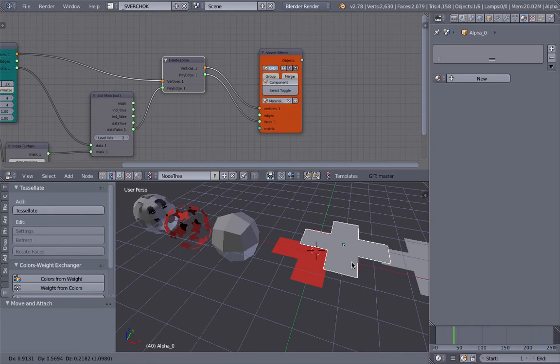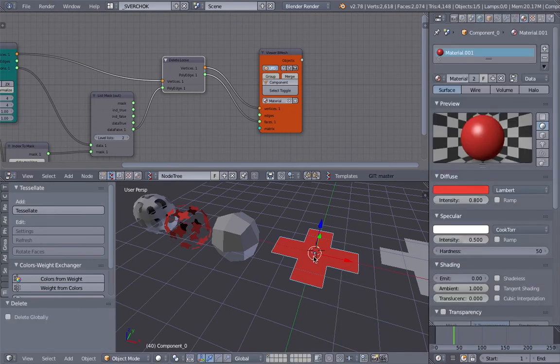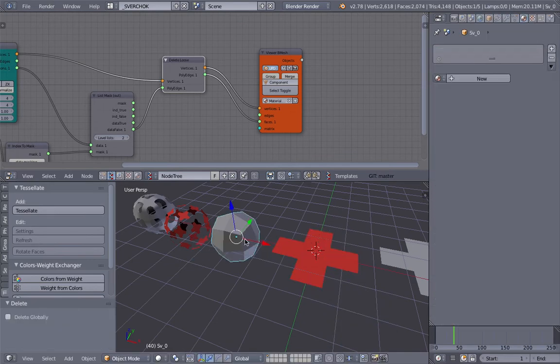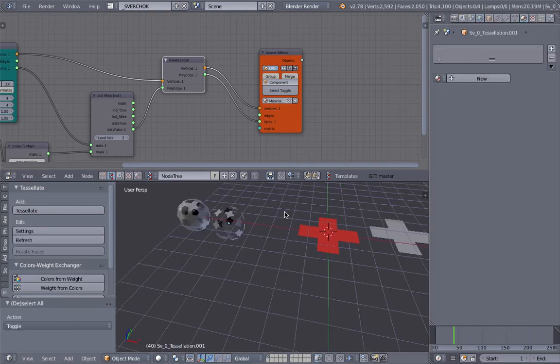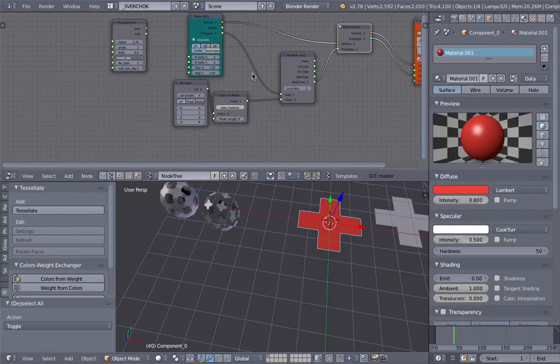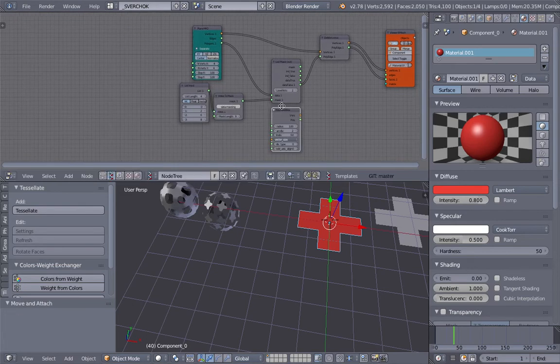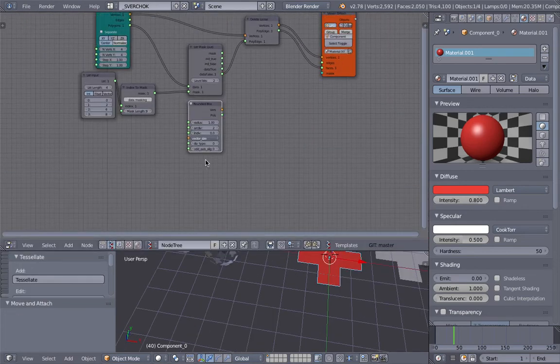Okay, so we have this component object. This is going to be the base mesh. This guy shouldn't have material.